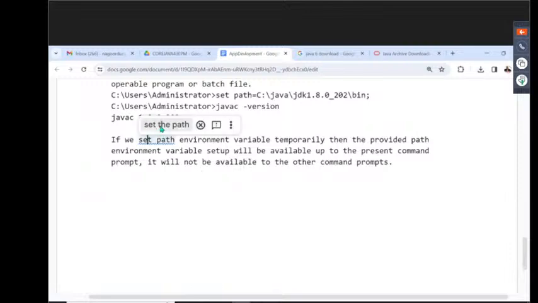Right, sir. If we set the path environment variable temporarily, then the provided path environment variable setup will be available up to the present command prompt. It will not be available to the other command prompts. Right, observe carefully.